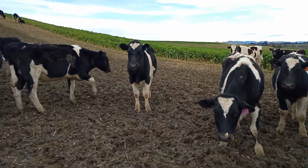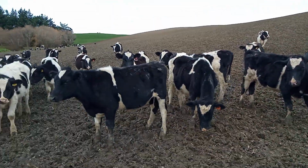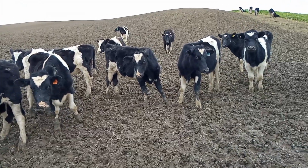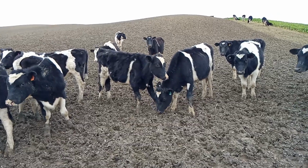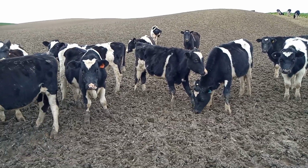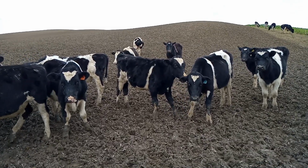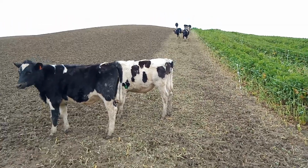And also bear in mind that we need to apply for these consents before we plant the paddock. So we need to be deciding in August or September, when we would need to apply for a consent, whether or not we're going to be able to comply with that next winter. So somehow we need a crystal ball and we need to figure out what the weather's going to do next winter and whether we're going to be able to comply. But judging by what I've just seen, we're pretty much never going to be able to comply. So we just always need to apply for a consent.